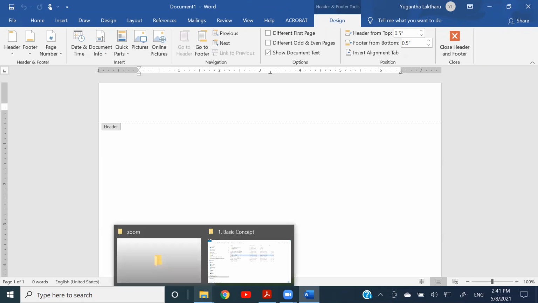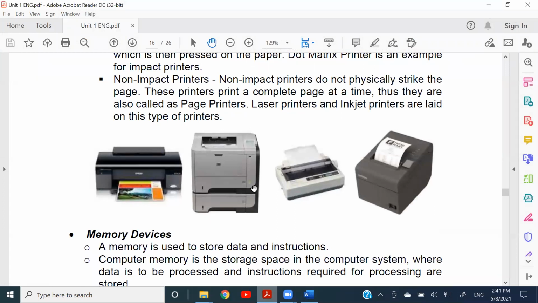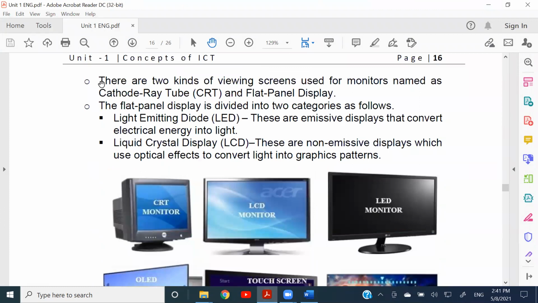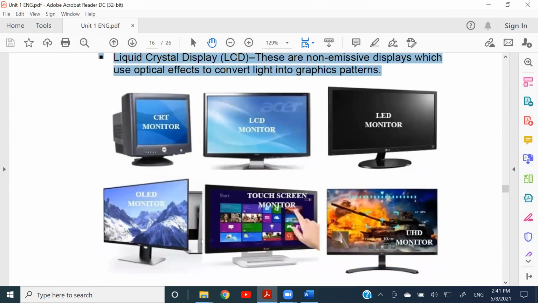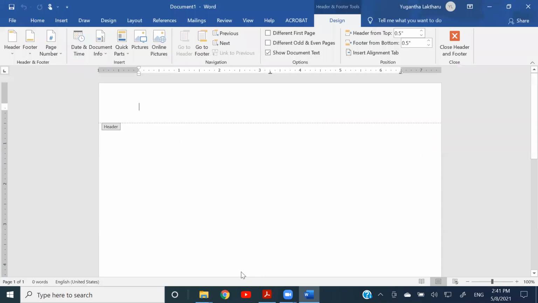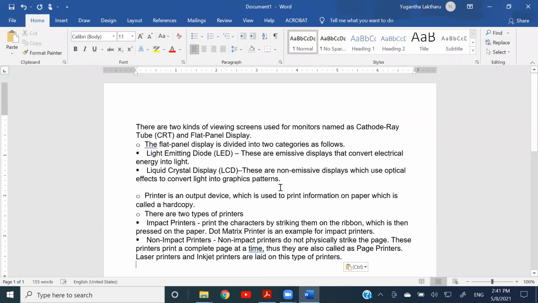To illustrate this, I'm going to take some content to this particular page. Let me copy it from here. So you can assume this is the content of the page, and look what happens when I double click on the header.